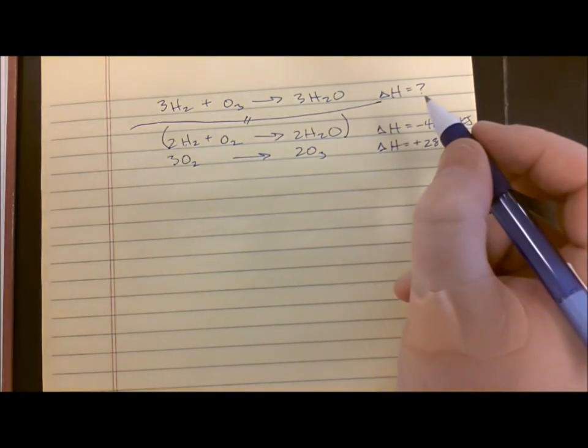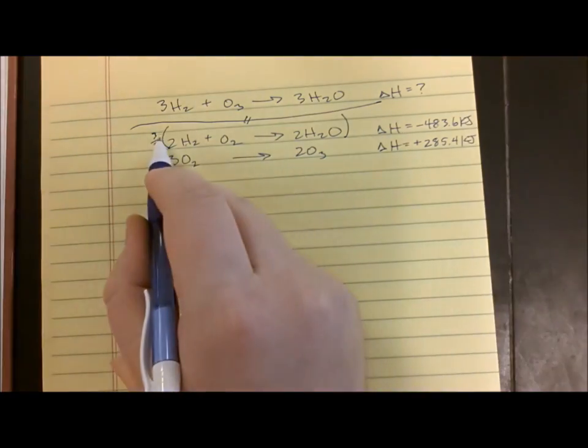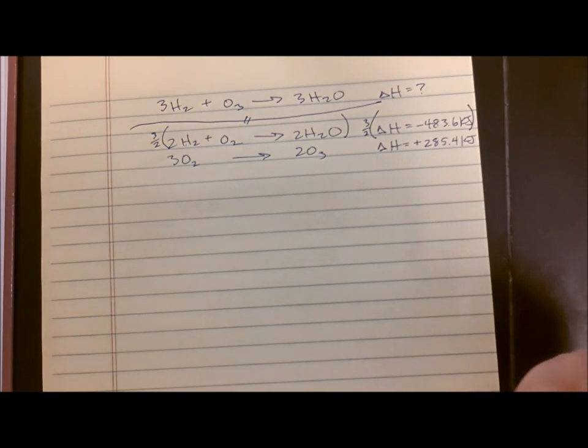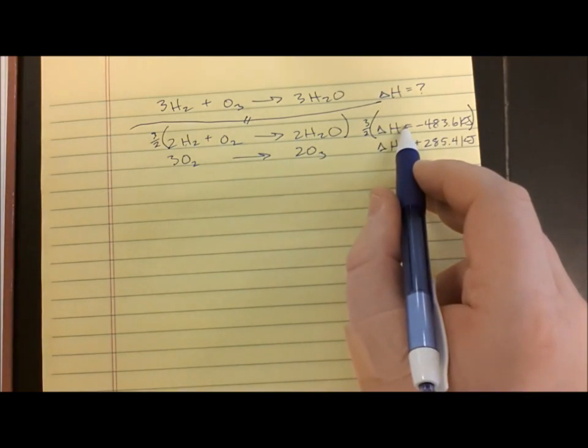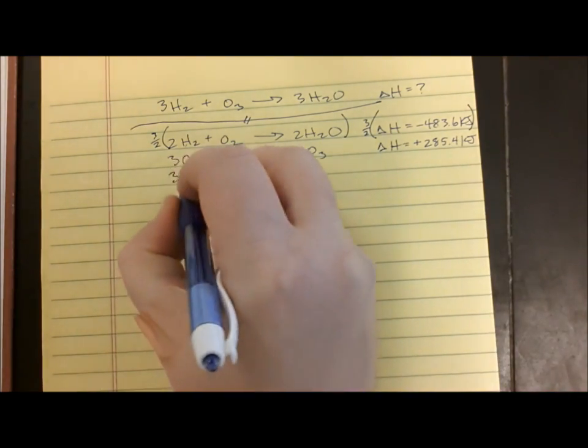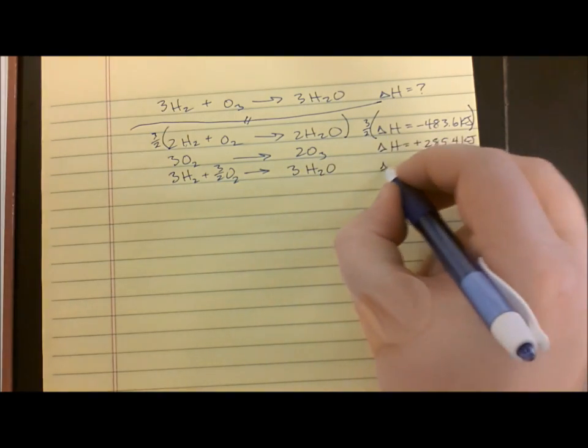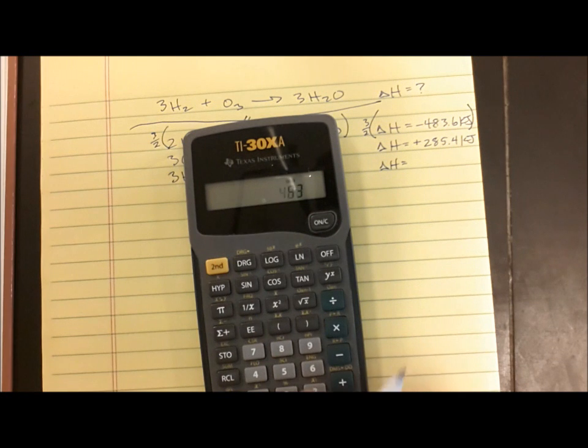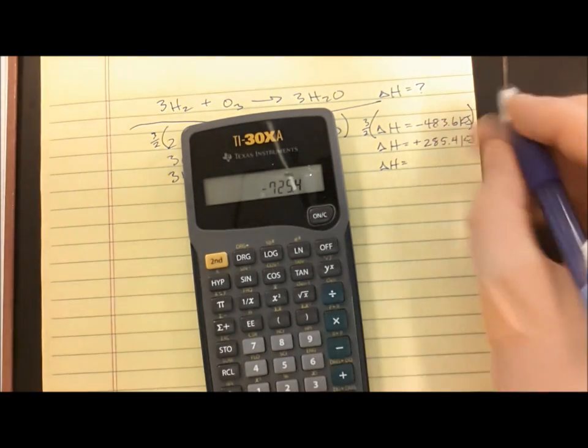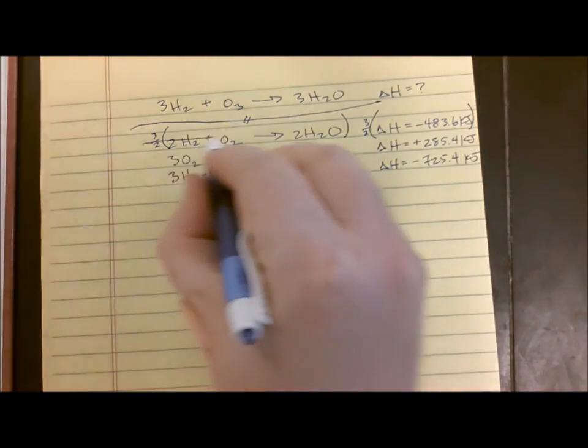That's right, I multiply it by three halves! The two on top cancels with the two on the bottom, giving me a three on top, and it becomes a three, and yay! And whatever I do to the equation I need to do to the delta H. So because it's an extensive property, because enthalpy is an extensive property, whatever I multiply the equation by, I multiply the same thing by the delta H. 3H2 plus three halves of an O2 is going to make 3H2O. Delta H for this reaction is 483.6 times 3 divided by 2. The delta H for this reaction is now negative 725.4 kilojoules. Putting a line through the problem, cross it out, I've changed it.